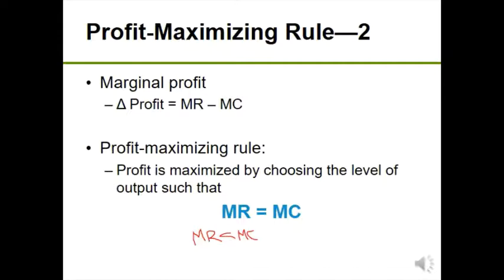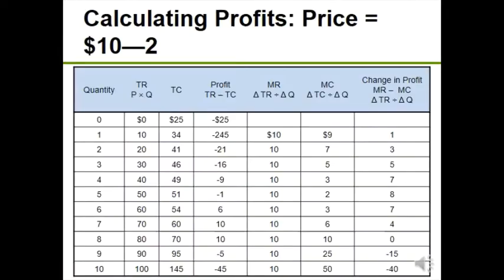Let's go back to that original table of Econ 101 post's revenues and costs and profit, and see if we can come up with our profit maximizing rule from the table. So here we have our marginal revenue. And note that marginal revenue is always just the price. What's the additional revenue we get from selling one more newspaper? The price of that newspaper. So it's always going to be $10 moving down the table.